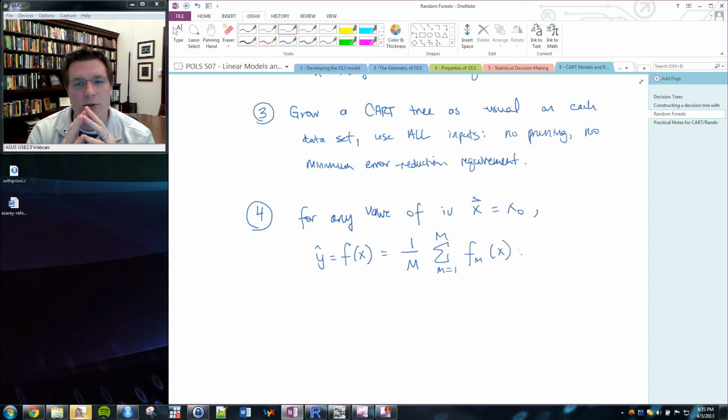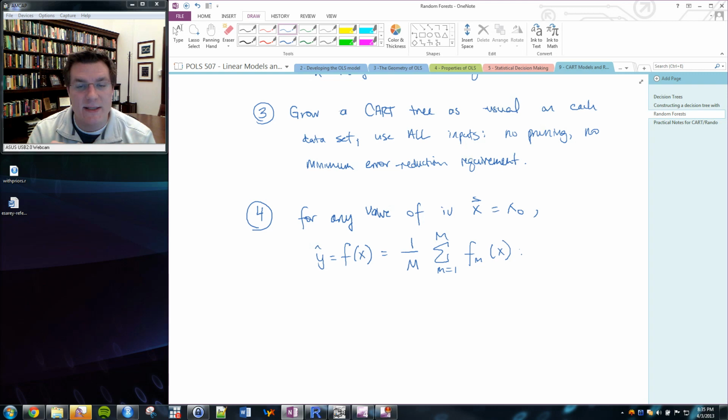And then in order to make a prediction for y for some particular location in the independent variable space, I compute a prediction for every single tree in my forest, and each one of those predictions becomes sort of akin to a vote. And then I average all of the different predictions to create the overall forest's prediction for the model.